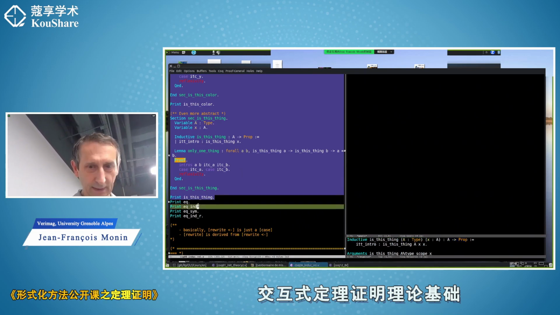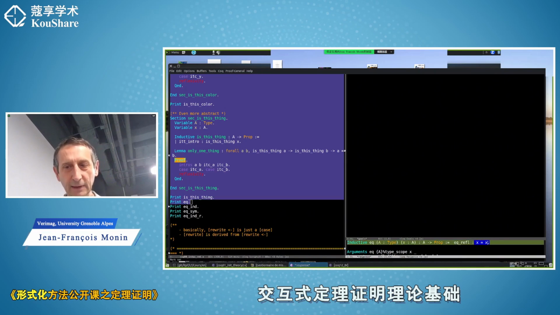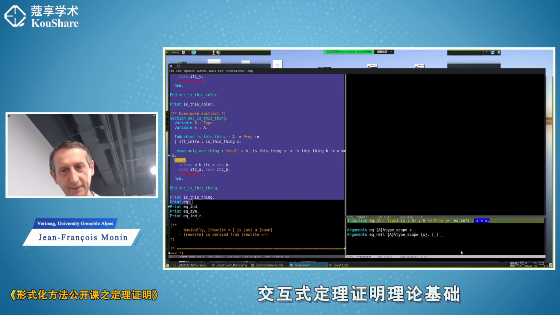Let us print EQ. But it's the same. Actually, I just renamed it. I provide the definition of EQ but with another name. So equality in Coq is basically an inductive type, which means for its second argument to be the same as its first argument, which is a parameter. The difference is that you have a notation here, but actually it means EQ X X, or EQ applied to A, applied to X, applied to X if I want to be complete. This is why this definition is a little bit more complicated.